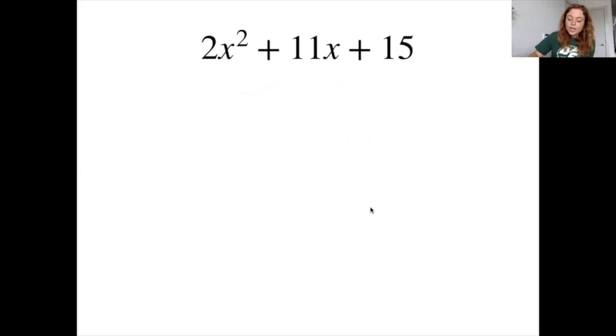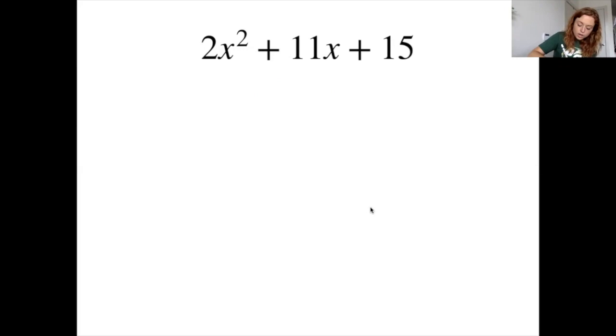Okay, so 2x squared plus 11x plus 15. First, last week we saw we need to decide, okay, the leading coefficient's not 1, so I wonder, can I factor out that 2? Can I get rid of that? Is there a common factor of 2? No. 2 does not go evenly into 11 nor 15. So we have to have a different way to do these ones, and that's what we're doing with the X method.